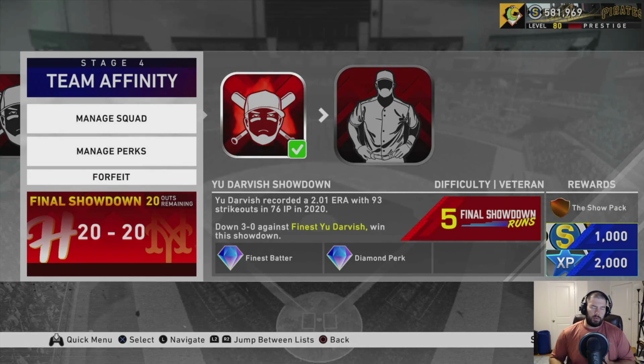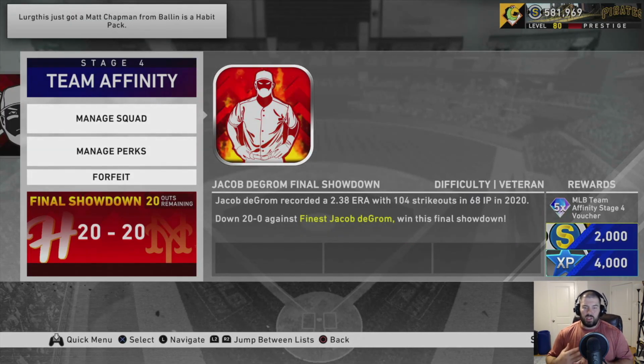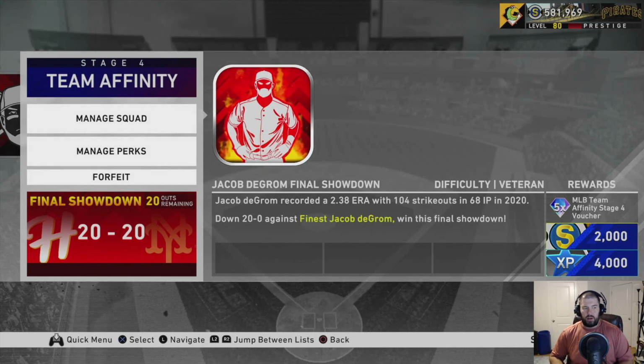Darvish can be a little bit troublesome to hit, but remember his primary is a cutter. So if you're facing Darvish and his cutter, just wait for him to throw it up in the zone and mash it. He does throw a lot of balls. That is actually my biggest advice for this entire Stage 4 Team Affinities. Everything's on veteran. Even though a lot of these guys have pretty decent control and they're all 99 overall cards, just be patient. A lot of them throw a lot of balls. You can normally get a runner from a walk.